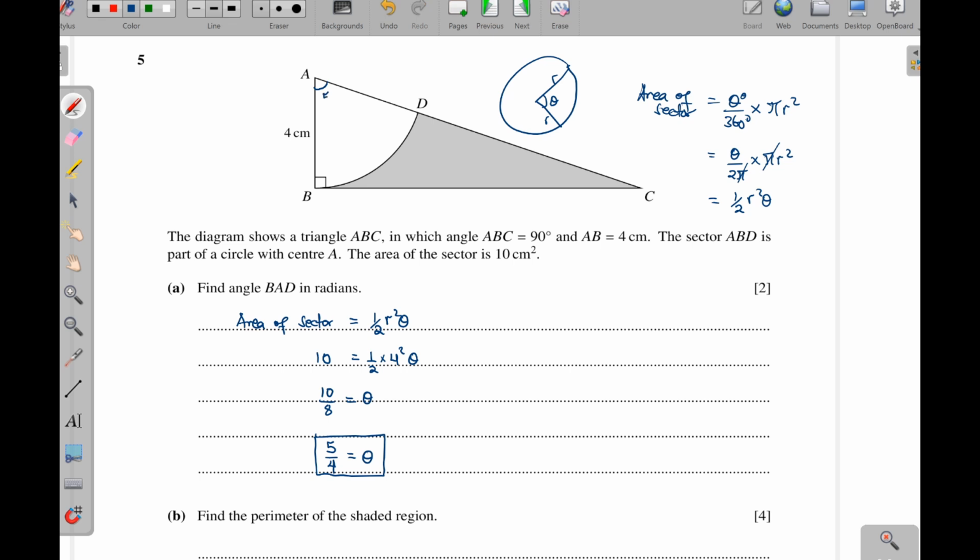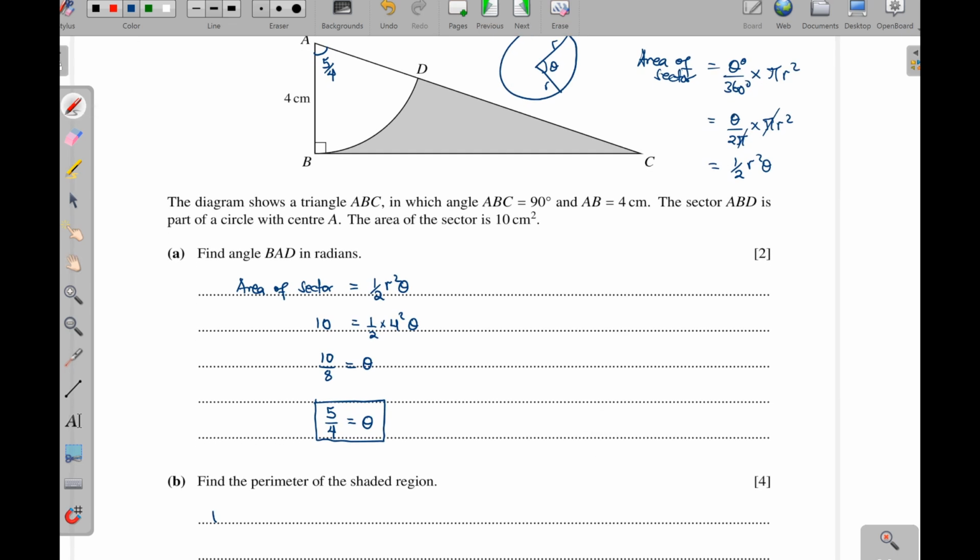This angle here is 5/4. Okay, so I can use SOHCAHTOA. SOHCAHTOA is used when there is an involvement of the angle in the right angle triangle. And then we use the Pythagoras theorem if we are dealing with only lengths. So using SOHCAHTOA, we have relative to this angle, BC will be the opposite. Then this is adjacent, not so? So tan of that 5/4 is equal to the opposite, which is BC, then divide by the adjacent, which is what?